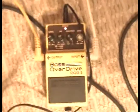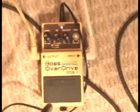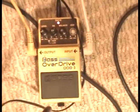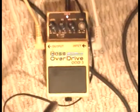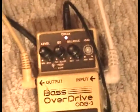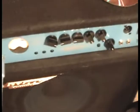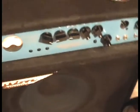I think most people are interested in the tone that I get out of my earlier videos, like Knights of Cydonia, and Time is Running Out was another one. And that is just using this pedal with these settings, and as far as I can tell or remember, these amp settings on the EQ. And it sounds like this.